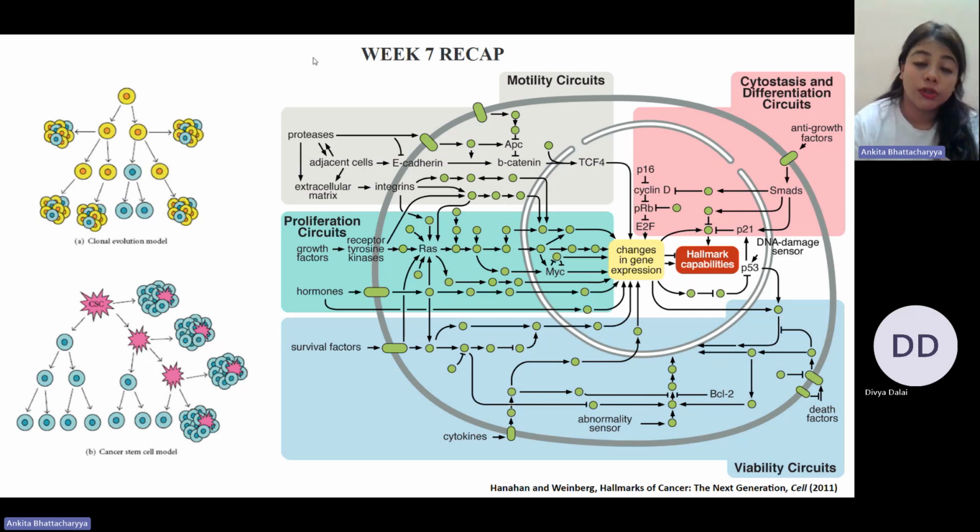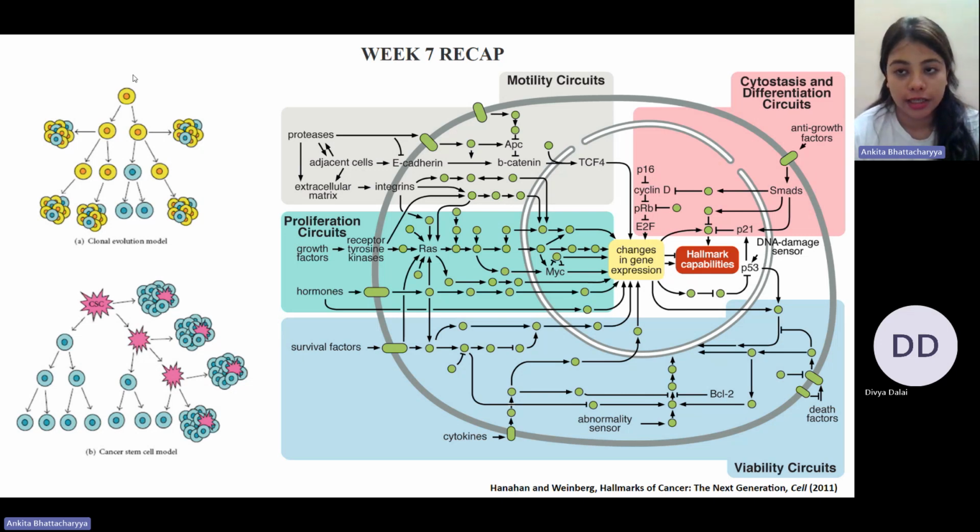So there are two approaches. Both of these have been supported and have been debated against. There are theories which work in either direction. But yeah, you cannot have one hard and fast rule. Till date, there has not been a very hard and fast rule as to how cancer cells are selected for, and how only one branch of cells is being accepted or the other branch is not accepted, or what exactly is happening inside a tumor. So these are two approaches that have been seen, either that only some cells are getting selected for. The cancer stem cell model says that only the stem cells are selecting for which cells will proliferate in the upcoming generation. So there are two lines of thought, or two schools of thought, which are currently being explored.